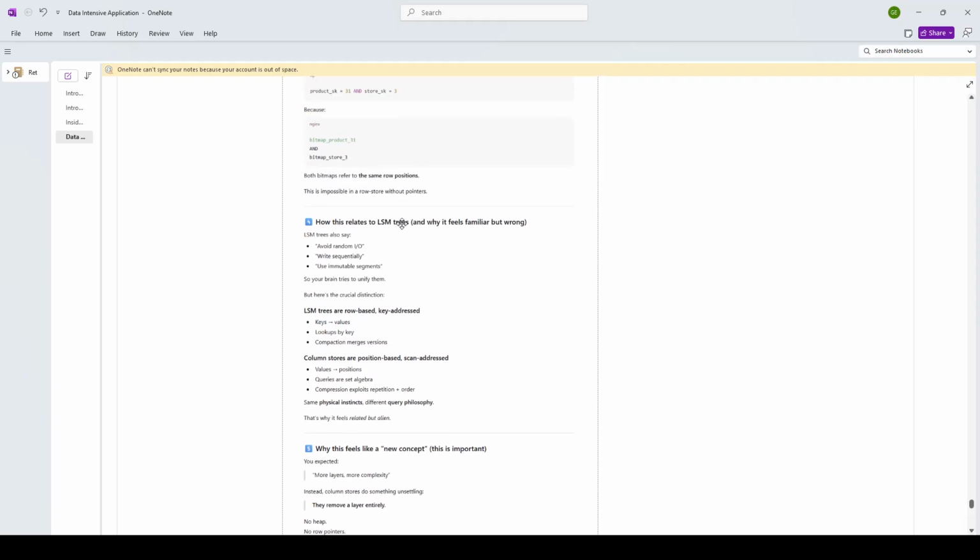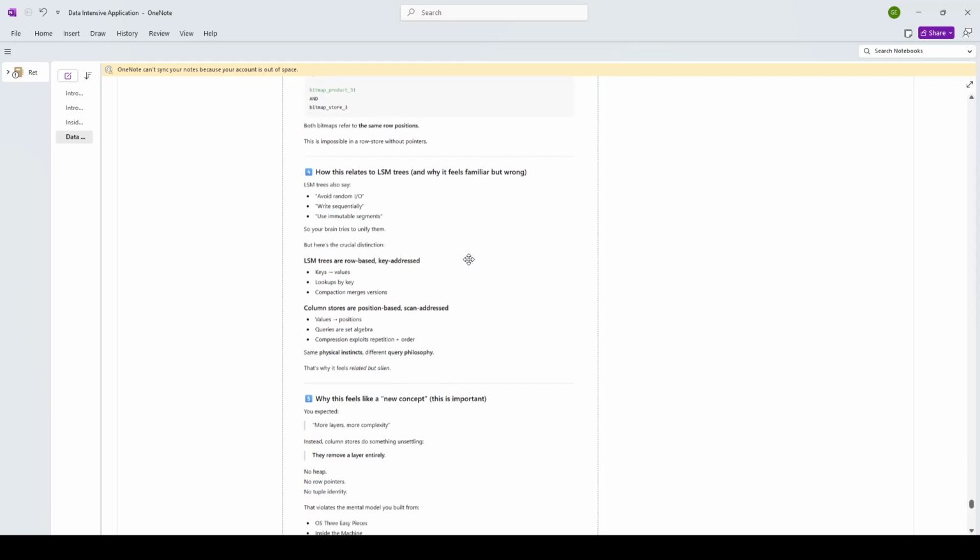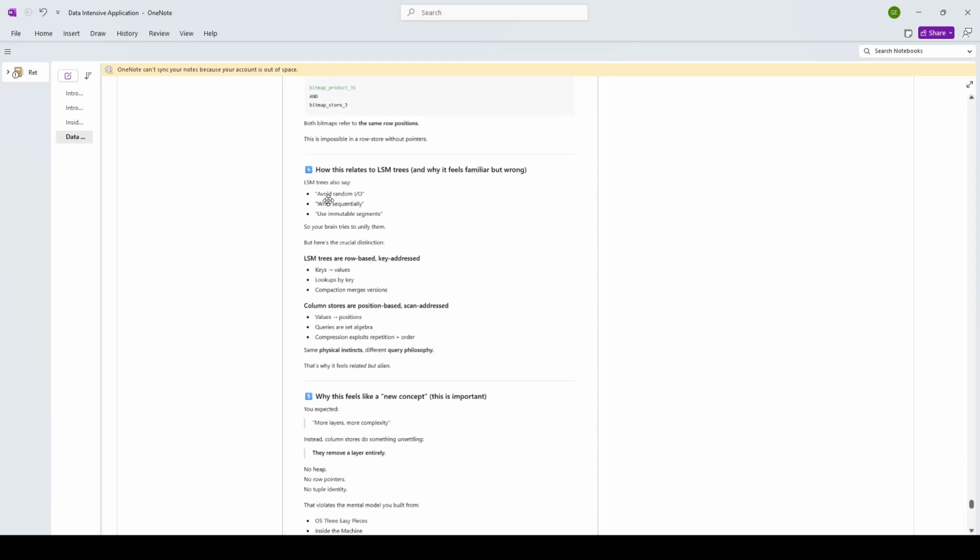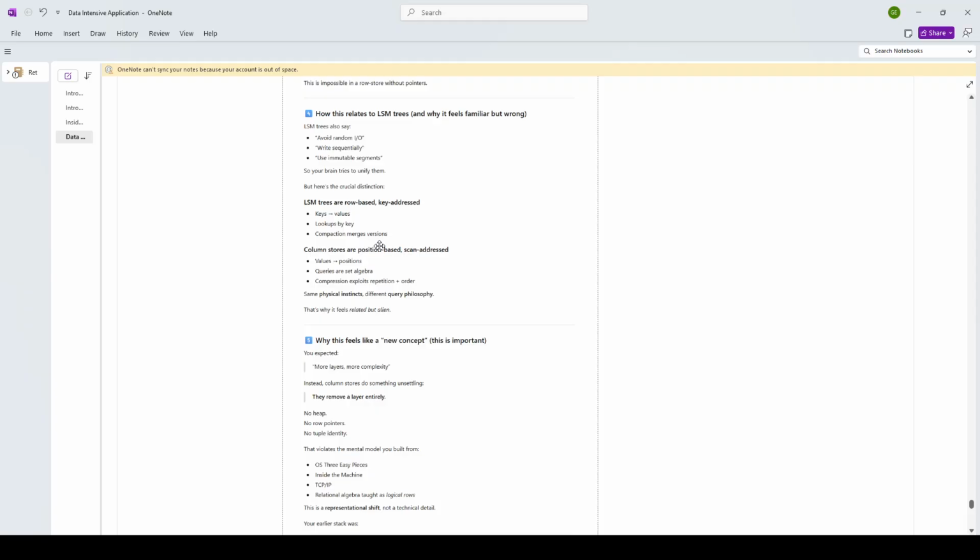How this relates to LSM trees, and why it feels familiar but wrong. LSM trees also say avoid random IO, write sequentially, use immutable segments. So your brain tries to unify them, but here's the crucial distinction. LSM trees are row-based, key addressed: keys to values, lookups by key, compaction merges versions.